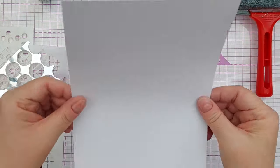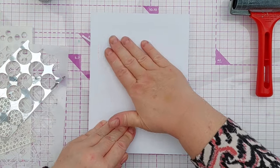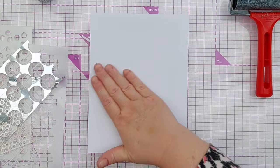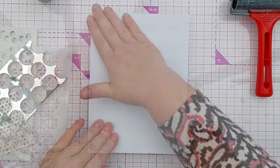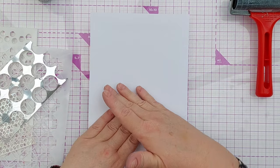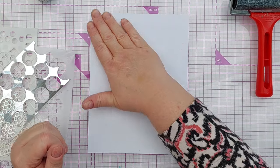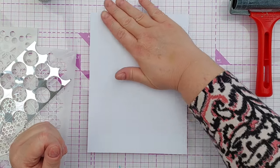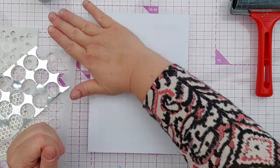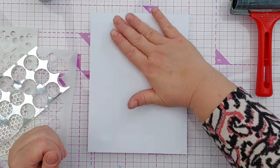And to pull a print, I just press a piece of paper down exactly the same way as we've been doing with distress oxides, and let it sit for a minute or two, just so the paint has a chance to grab onto the paper and dry a little bit, and that way you'll get as much paint off of your gel print plate as possible.